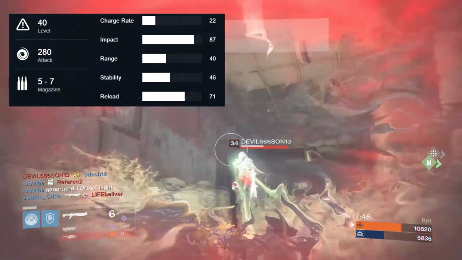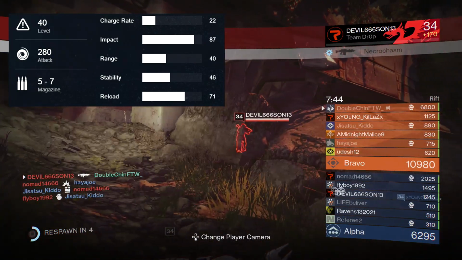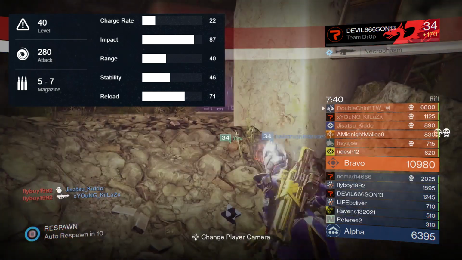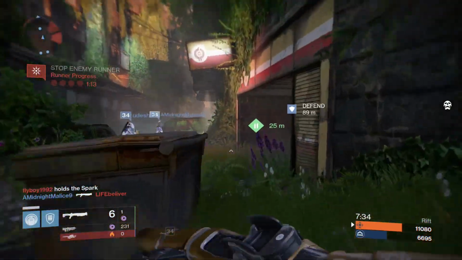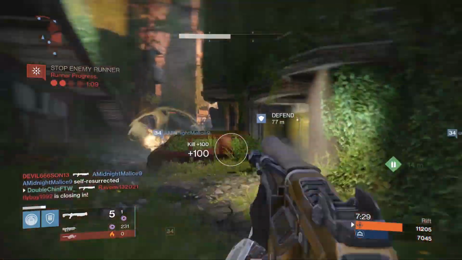Similar stats to the Plan C. Same charge rate, same impact. Now, of course, it doesn't have its perks available, but it has a couple other things that may be interesting. You can get rangefinder on this, coupled with something like Hidden Hand. That target acquisition may be a good thing for something like this, but overall, it's going to be a really solid fusion rifle, and I'm curious to see how that one plays out.